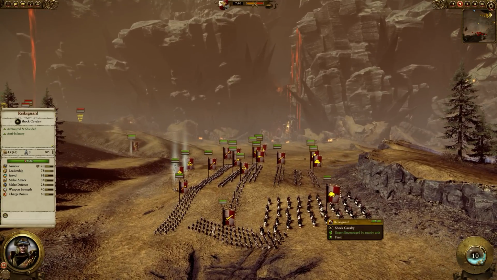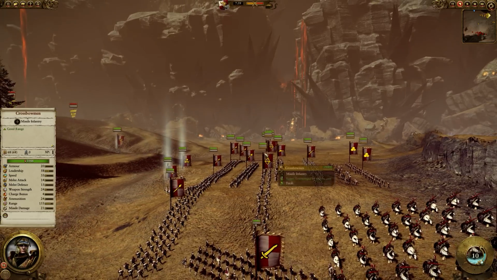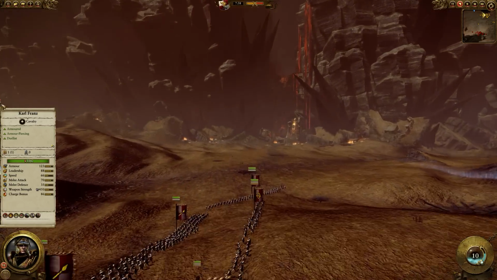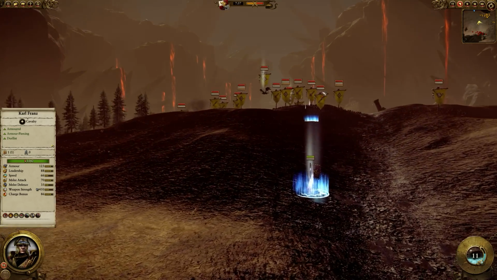I'm hill camping. I have my Reiksguard over here. I have a front line of spears, halberdiers in the back, handgunners and crossbowmen behind, great swords, mortars. Just a standard defensive formation. Characters in front to stop any big nasties.